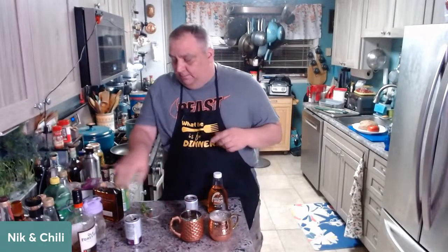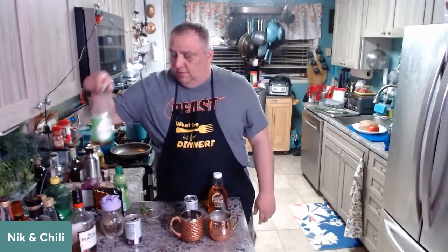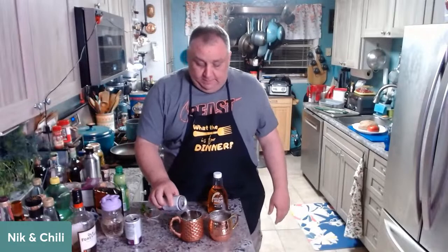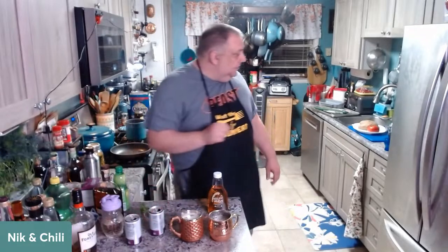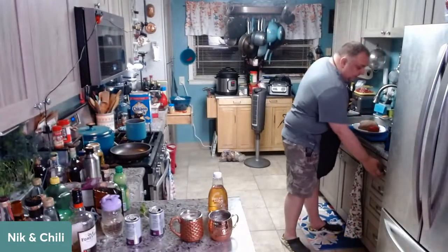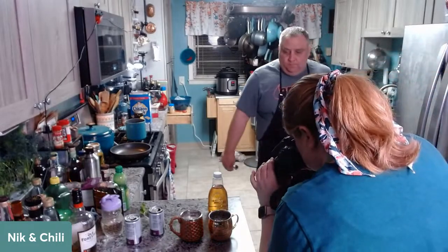Or you can grab simple syrup, or you can use sweetened lime juice, because we're not fresh squeezing anything anyway, even though the recipes call for it. There we go. There is our cocktail. And I don't know where my cocktail spoon is, so I'm just grabbing a teaspoon.